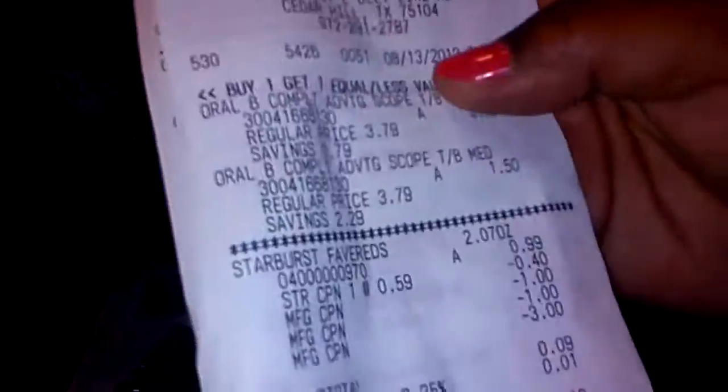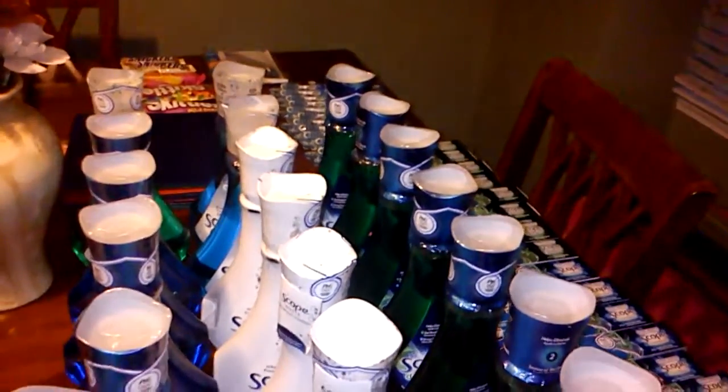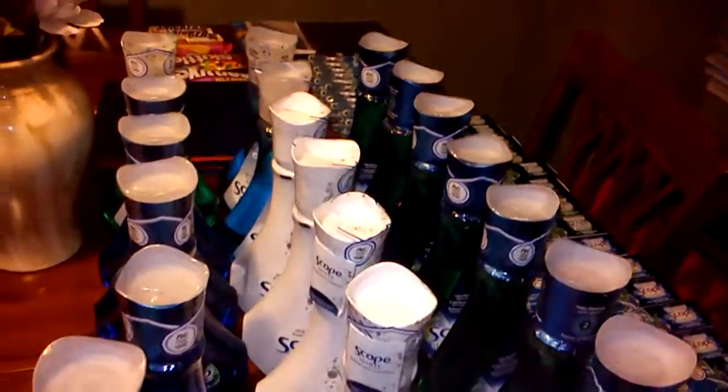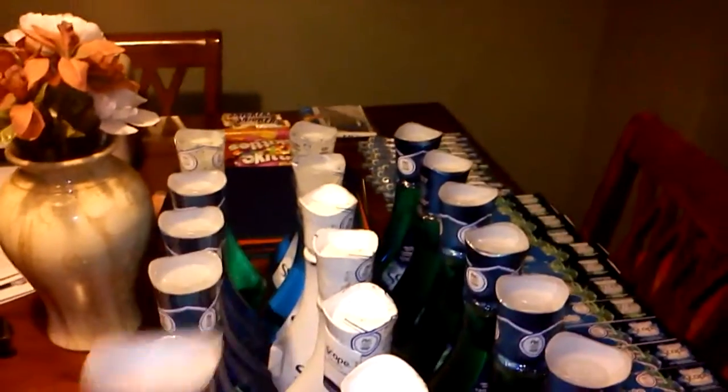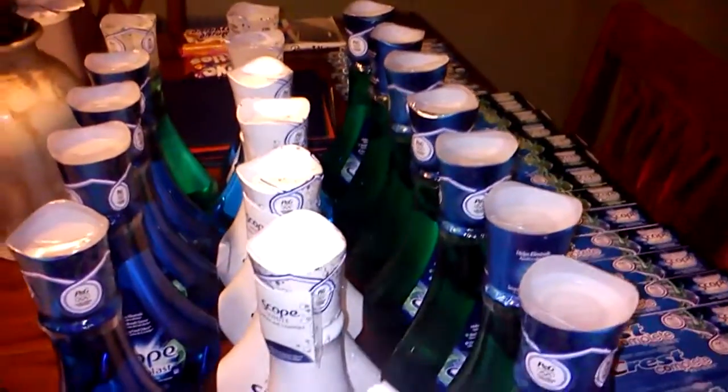Let me make sure I have the right receipt — five point eight ounce, okay. They all look similar, give me one second. We had all this together but of course we have to redo it. I'm trying to give you the right receipt. I'm not sure of the ounces but anyway it's all the same price. Looking for Scope — this is Scope right here, got it. We'll just use this one.